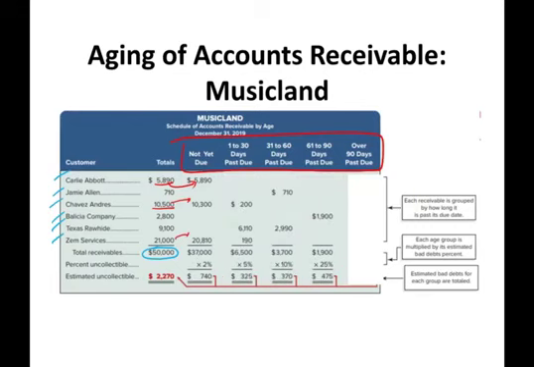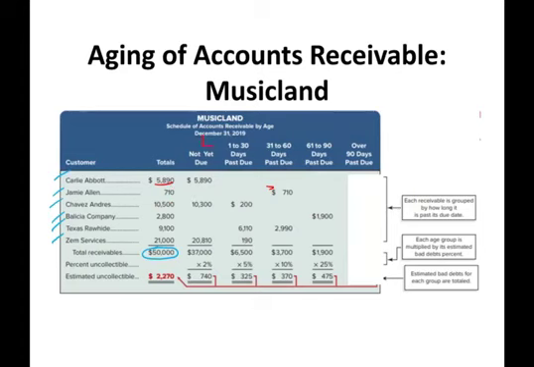So notice Jamie Allen, the 710, it's way past due. Chavez, the remaining 200 is 1 to 30 days past due. Texas, they have 6,110, 30 days past due, 31 to 60 days, 2,990. So what we do is we age each receivable, how long it has been due. Then we add each group separately.